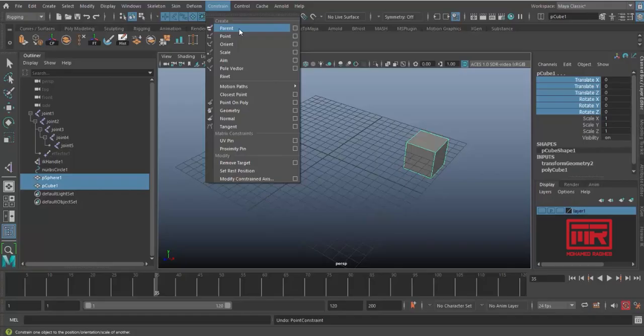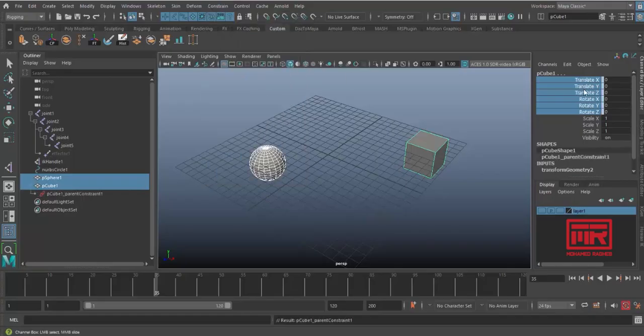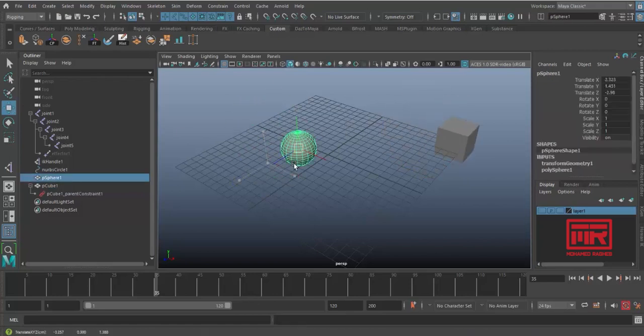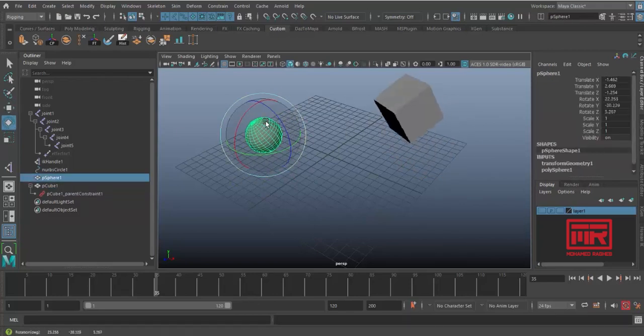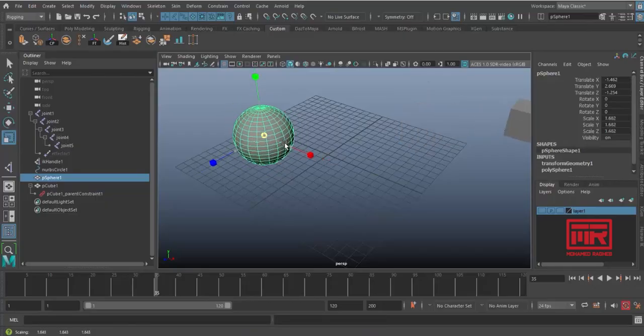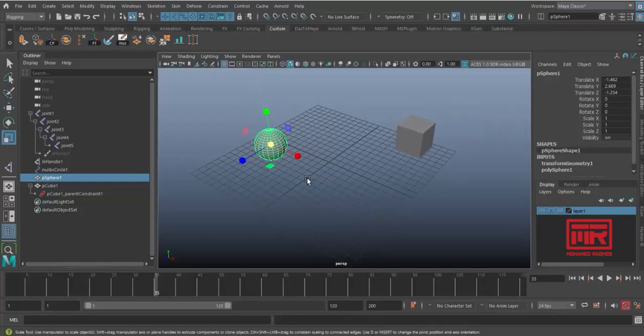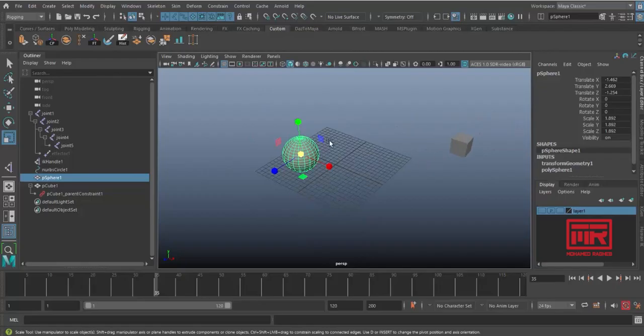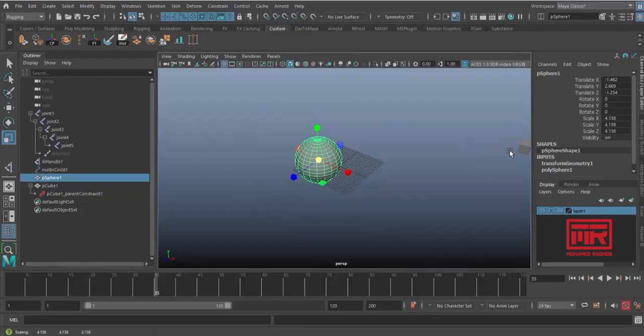So parent will make that translate and rotate. That is the only difference. It's under your choice. You can do this, but actually that's not a scale, because this one doesn't scale now. It doesn't scale. Look carefully, it doesn't scale.